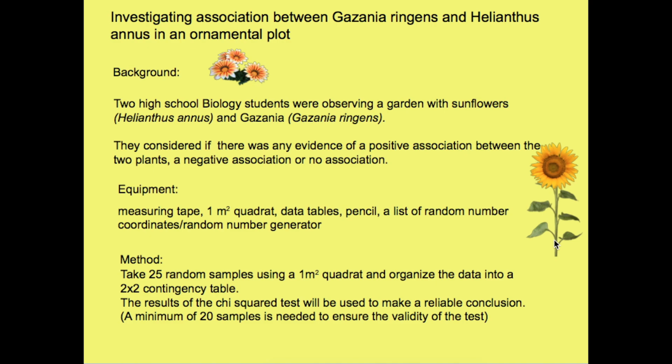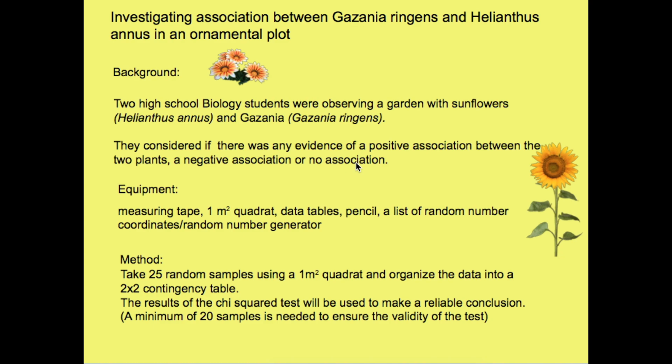Then there could be another type of association, what we call a negative association, where once you find a sunflower, it's quite likely that you would not find gazania. They have a tendency to never be together. That's an association, but a negative association. So there are three outcomes that you can have in this investigation. One, of course, is positive association, these two found together. Negative association, never found together, and no association, which means that you find this, sometimes you find this, other times you don't. No special relationship.